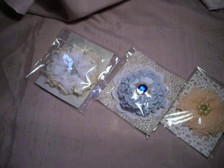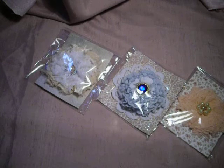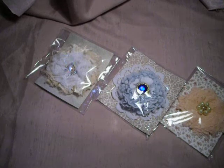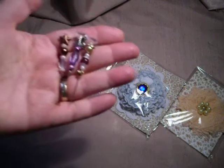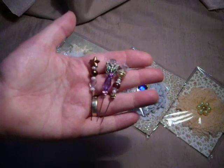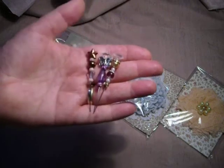Now I've got to make a holder for this, and I've got all the cardboard cut out already for it. Sorry, I've got red on my fingernails because I had beetroot in a sandwich for lunch. So sorry about that, and it won't come off. So yeah, I'm doing another swap, and I got mixed up because both of them have got involved flowers and stick pins. So I thought I'd done the holder, but I haven't. So these are the 3 stick pins I did for Evelyn, and I hope she likes them.